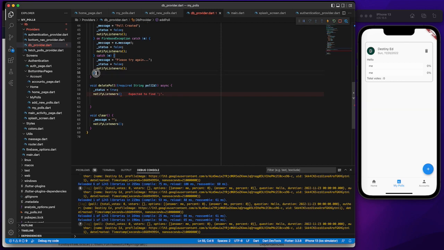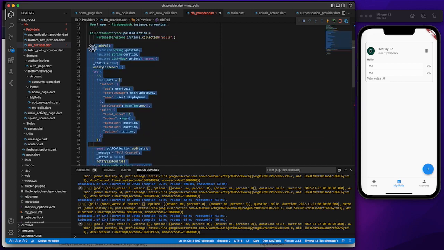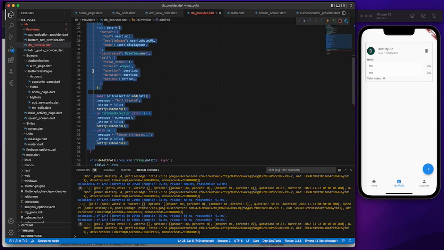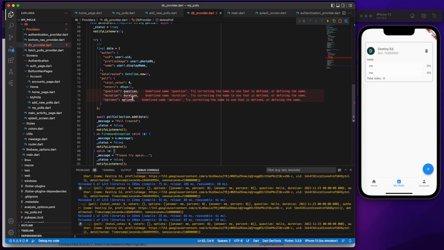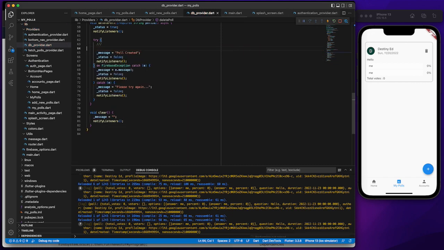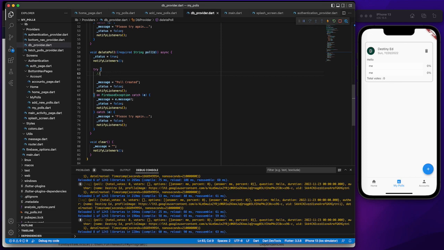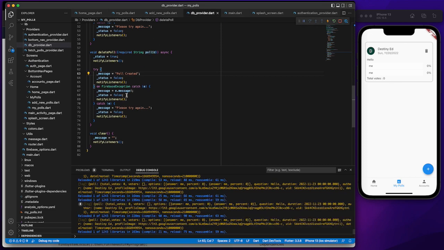So I think I'm just going to copy this because it's still having the same similar try and catch. So we're just going to have it here. So try and catch, but now we are not actually saving, okay? We are actually deleting, right? Okay, awesome. So we have the pool ID. So try again. If there's any error, Firebase exception is going to show it for us. So what you're going to do now is await.